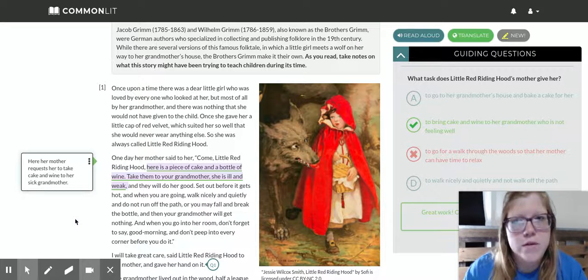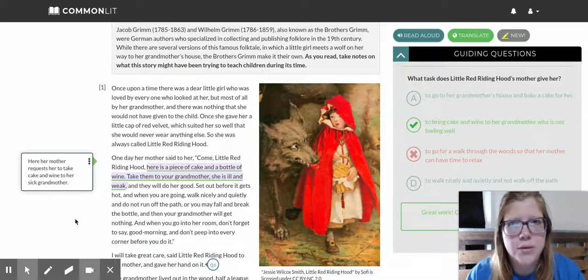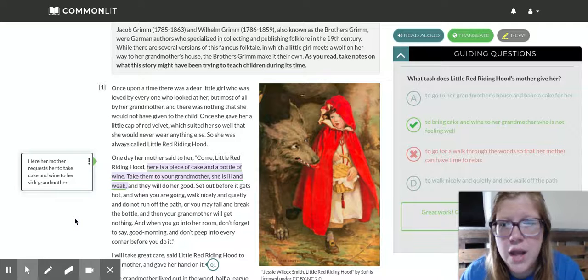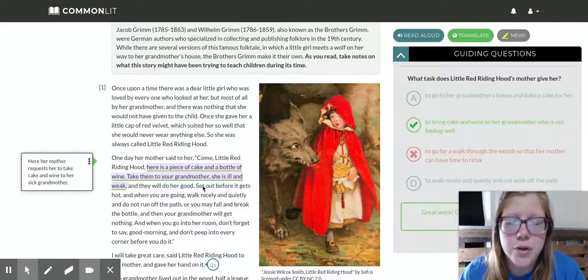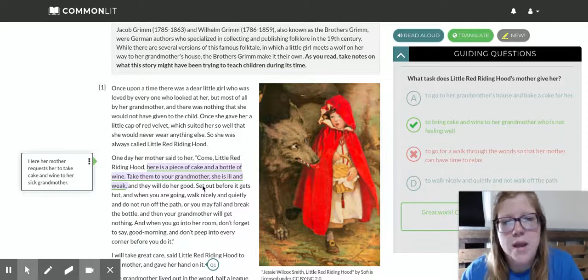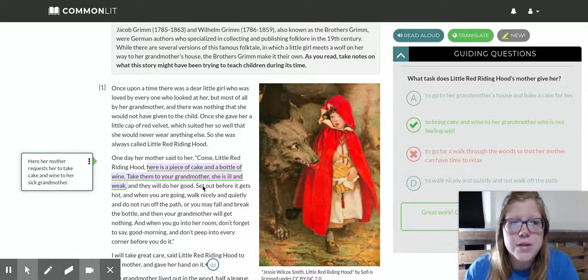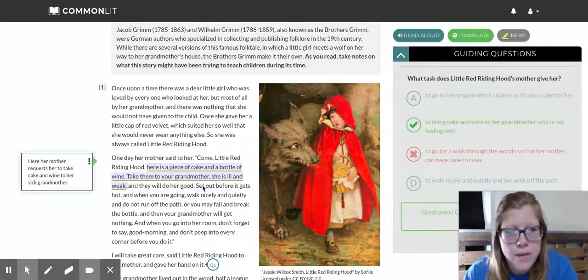So if you choose to annotate throughout your article, in which I do suggest you to because it's going to keep your brain actively thinking as you're reading, if you do that, when you submit your assignment, I will be able to see the things that you annotated, so we'll be able to make sure you're picking out the right text evidence. Again, if you have any questions, just let me know. Send me an email, do a comment in the Google Classroom, or get on our group Snapchat. The group Snapchat has lots of your classmates, 30 people or so are on the group. So if I can't get to you right away, one of your classmates probably can help you.